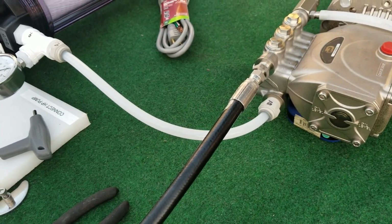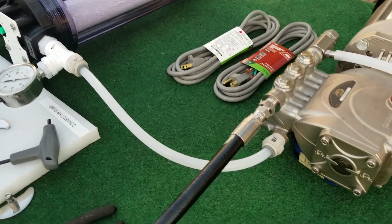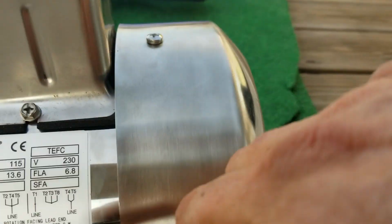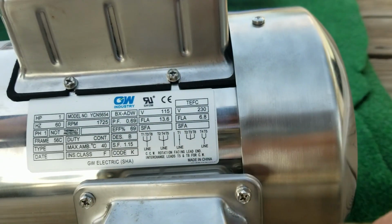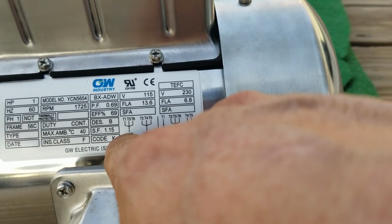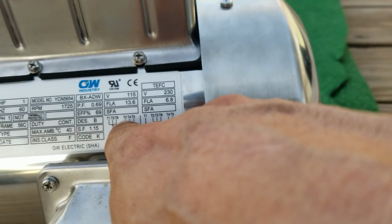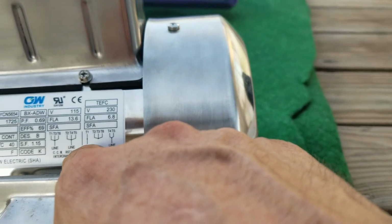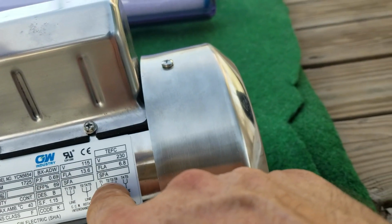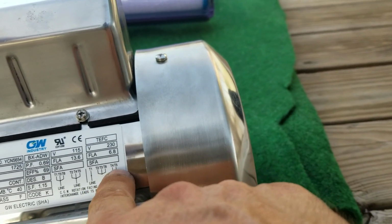The 2 power cords included are for 110 volts. If you have 220, just do the wiring, follow the instructions on the face of the motor. You can see here, if you're using a 115, T1, T3, and T8 go together, and T2, 4, and 5, and these are the 2 lines. And for the 220 setup, you have T1 is 1 line, and then you join 2, 3, and 8, and then the second line is 4 and 5.